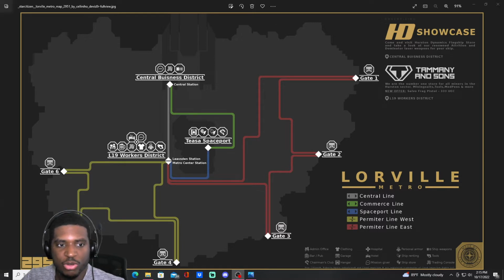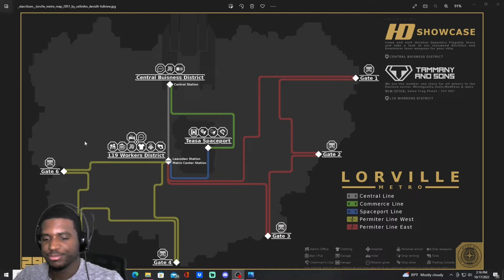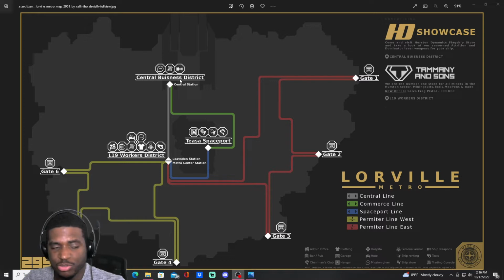Okay, so as you can see here in the old Lawville, we have the Tisa Spaceport, Levston Station, the Metro Center, and the Workers District. Now, the Workers District is where we have basically everything in Lawville. This has Habs, this has bars, this has shops, and you basically do everything in the Workers District. And then up here you have the Central Business District, and this is where the Trade Development area is. This is where the Hurston Dynamics showcase is, right at the base of the Hurston Dynamics building.